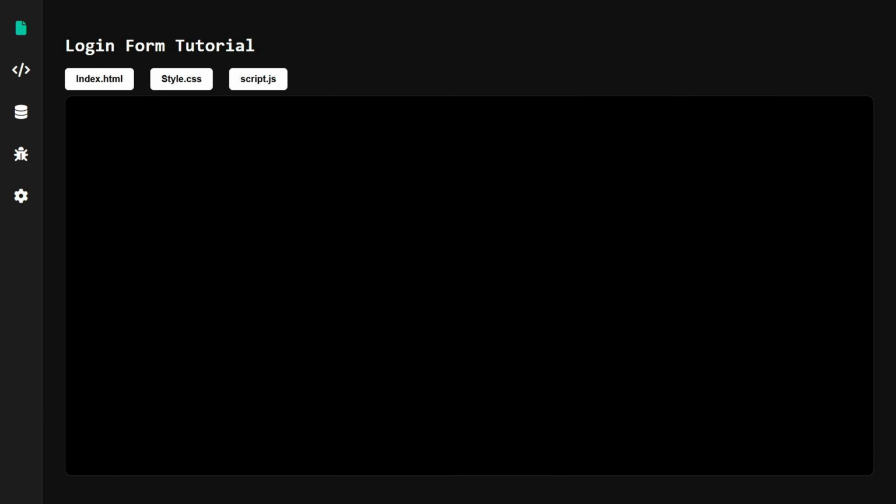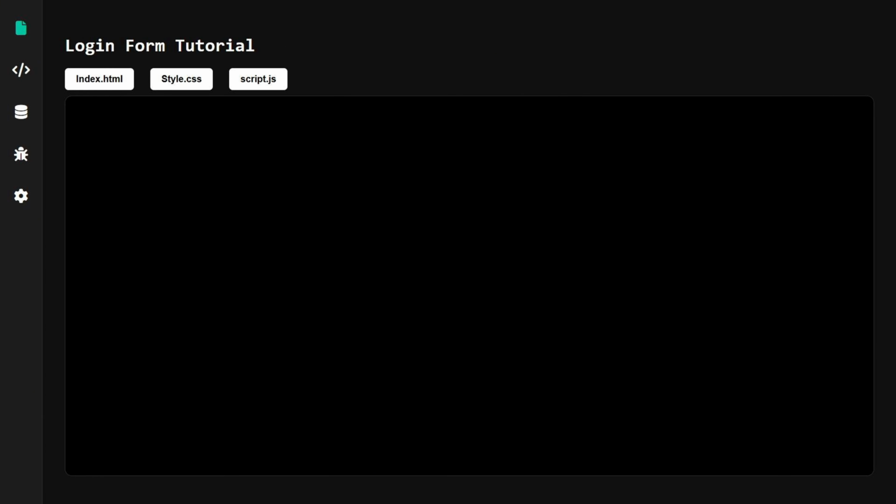For better clarity and to make sure you understand every step, I will be using a separate coding viewer that will display the code step by step on the screen. This will help you easily follow along. Make sure you write the code by yourself in VS Code to get hands-on practice. It is the best way to learn.